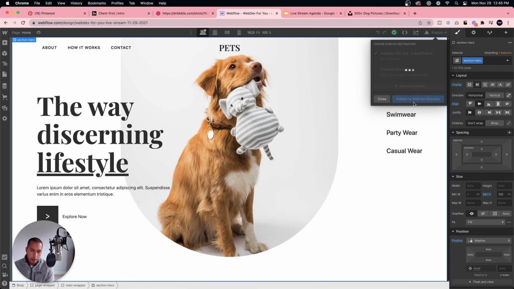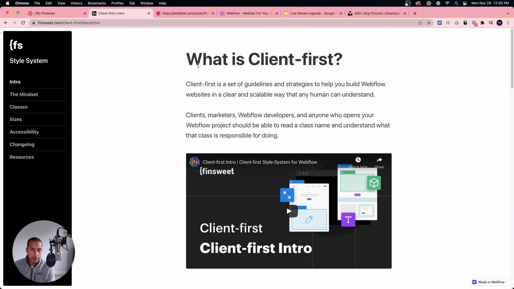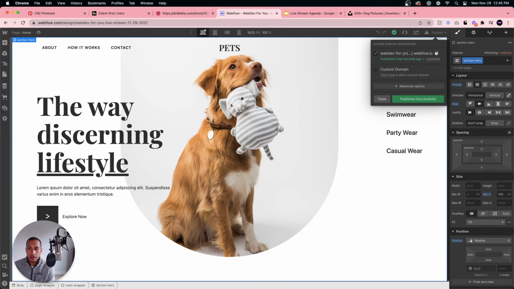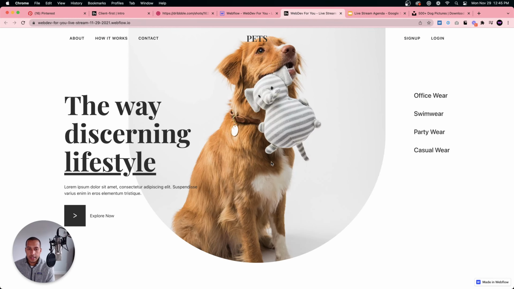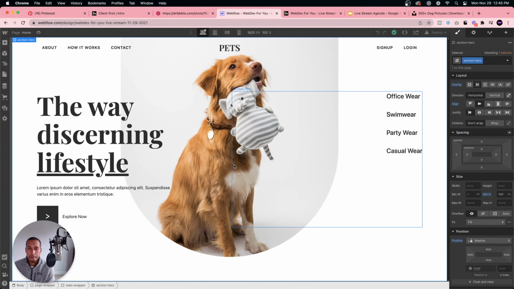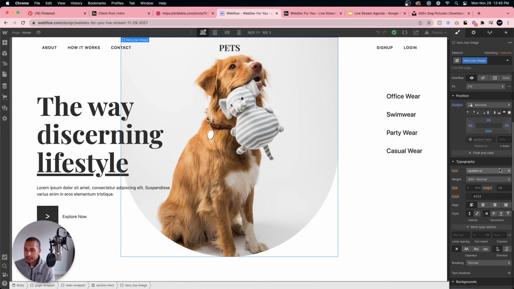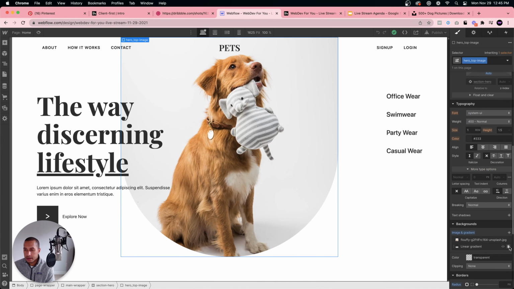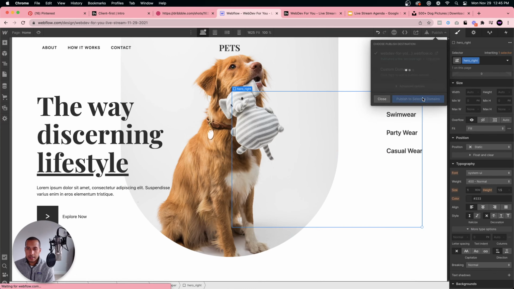Yeah, so I mentioned it earlier in this live stream. I think I will be using the client first system a bit more. Probably one of the main reasons is because it gives us like a universal class naming convention. So for those who want to follow along with me, they can go through the client first documentation and just see how it works, and you get a better idea of how I'm naming my classes. So that's the reasoning behind it. And also, it's kind of a nice system. I kind of said things about it initially, but it does have some good best practices in there.